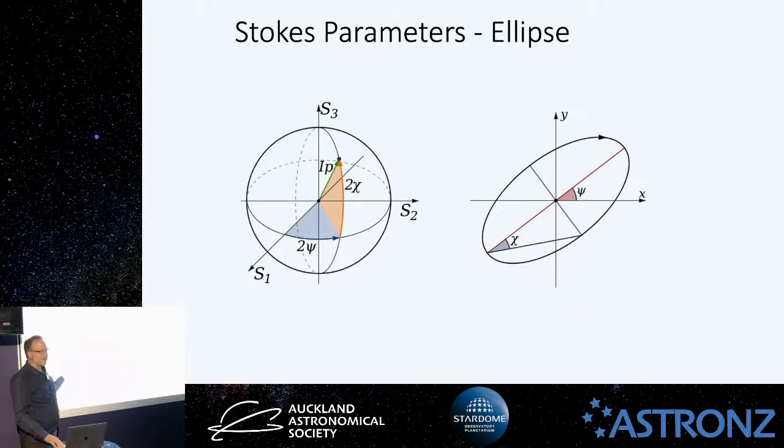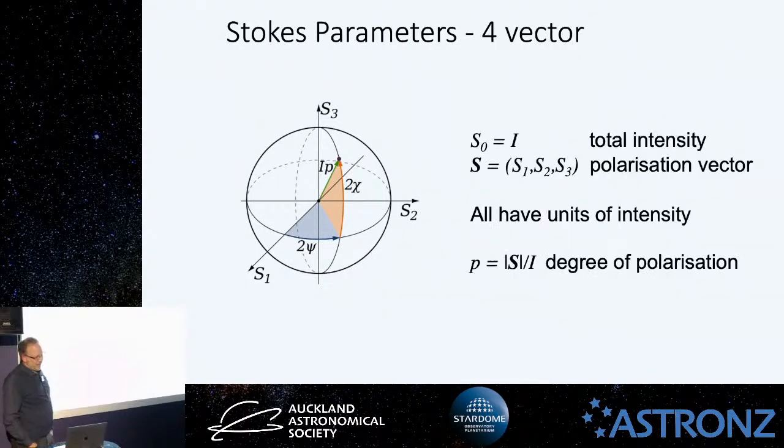So Stokes parameters are kind of an abstract way of representing polarization state. I'll show you how they're measured in a moment. But basically, there are 4 of them. There are these 3 numbers here that represent this point in a 3-dimensional space, so we call them S1, S2, S3 in this diagram. S0 is the total intensity, which tells us about how bright the source is. All 4 Stokes parameters have units of flux density or intensity, or whatever we're using to measure the energy in the photons that we receive.